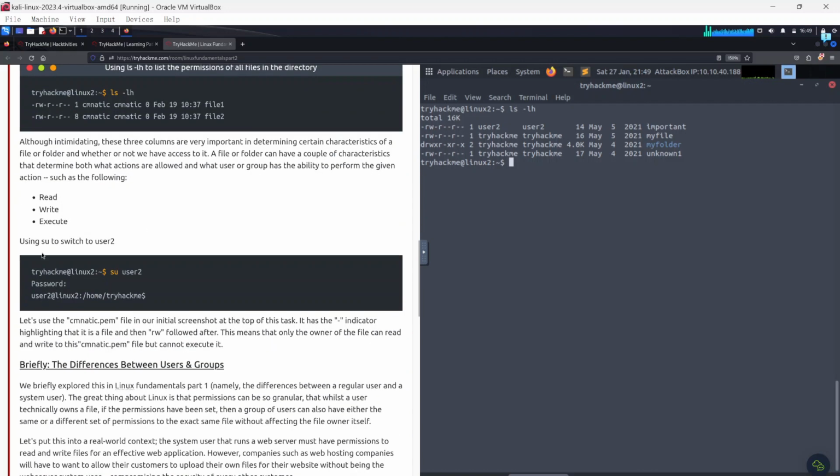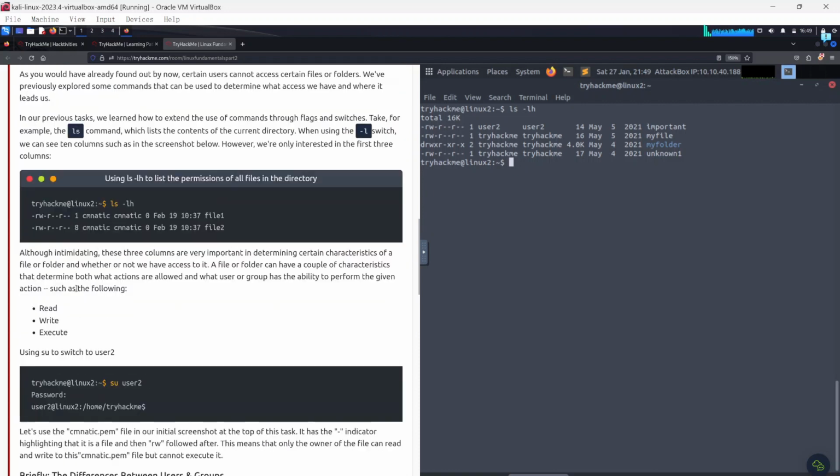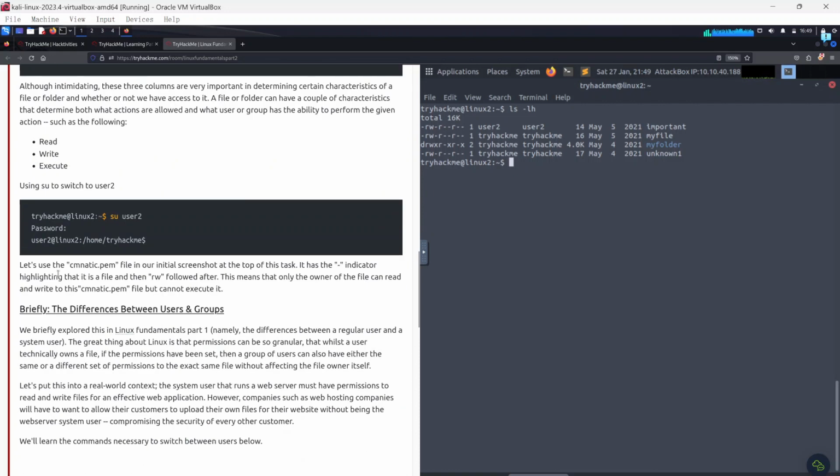Let's continue. Now, using su to switch to user 2. Let's use the cmnatic.pem file in our initial screenshot at the top of the task. It has the dash indicator highlighting that it is a file, and then rw followed after.